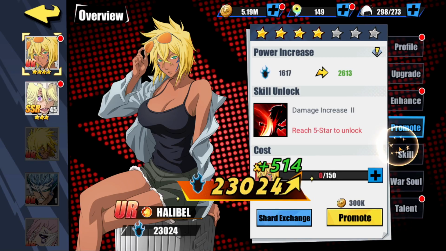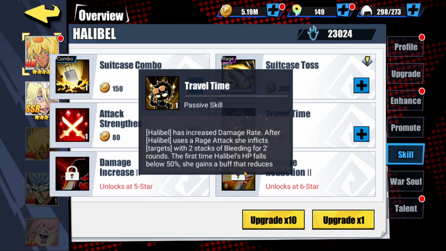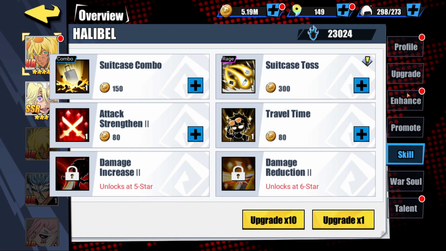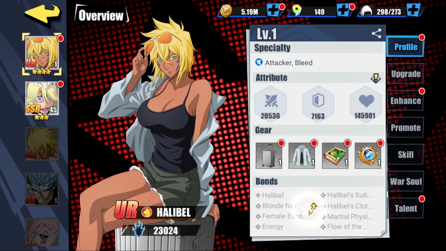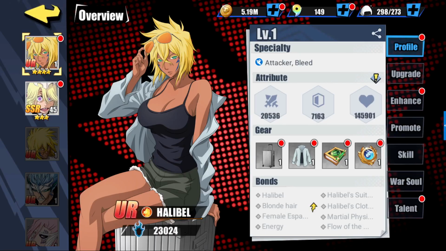I'll do a proper showcase on her very soon, but she is a rage attack focused thing. Increases the damage rate of allies as well. But yeah, I will see you guys in a little bit. We will do a showcase on her properly, and I'll probably try and get the rest of these bonds up too. But yeah, see you in a sec.